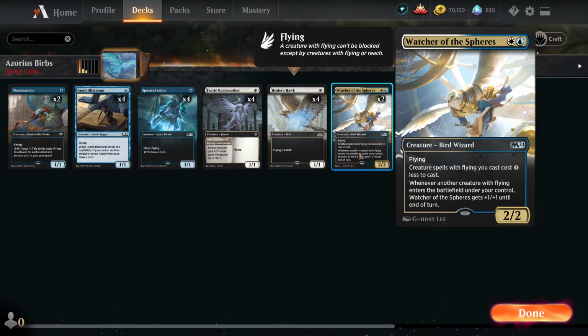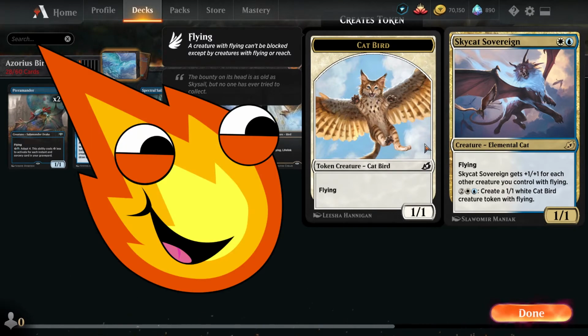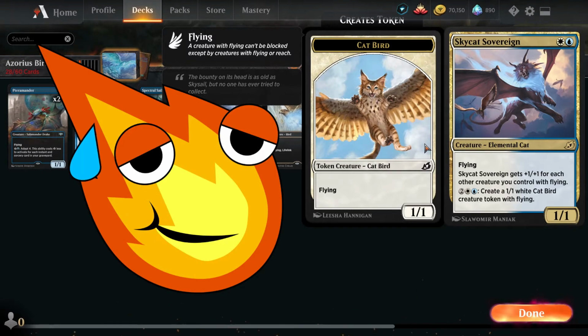Even if the pump is only temporary, it can go tall whenever we need to do more damage. Skycat Sovereign. 2 mana, 1/1, Elemental Cat with flying. Skycat Sovereign gets +1/+1 for each other creature you control with flying. And for 4 mana, create a 1/1 white cat bird creature token with flying. Aw, look at that little token. It's so cute. Sorry, I just like cute things.